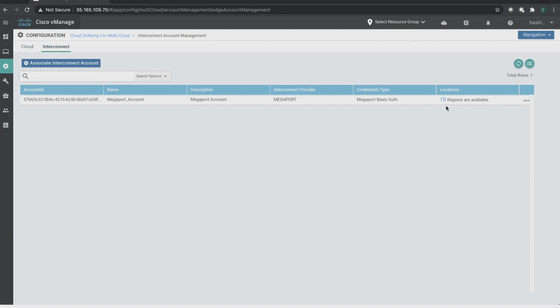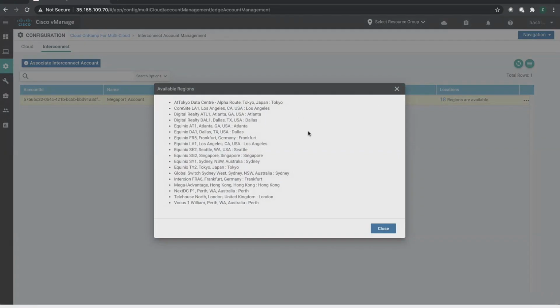You'll notice over here on the right-hand side, as soon as we get that credential up and running, it shows me as having 18 regions available. Now, like Steve said, we're going to have about 22 metros. So you can think of regions as just like metros. We're going to have about 22 metros and I think 50 some odd data centers or co-location facilities by the end of the year. And Megaport keeps adding new data centers almost on a weekly basis, so we expect that number to continue to go up. But basically, if you click on this 18 right now, just in this demo setup, we can see some of the metros that we're participating in today, just for sake of demo.